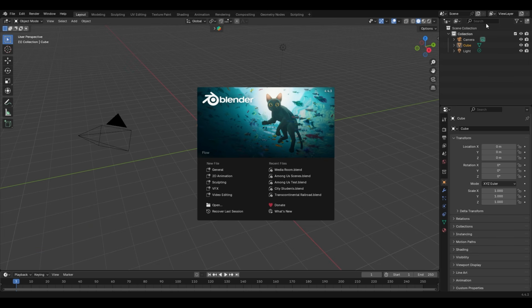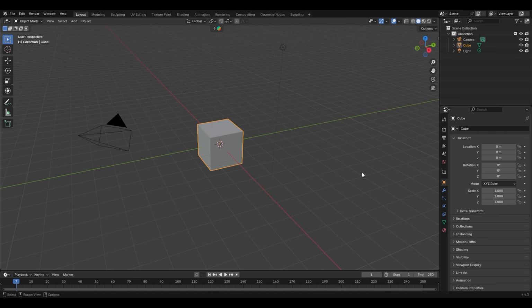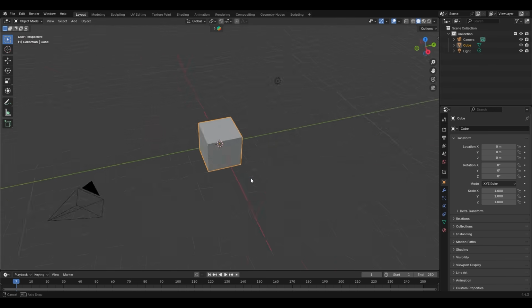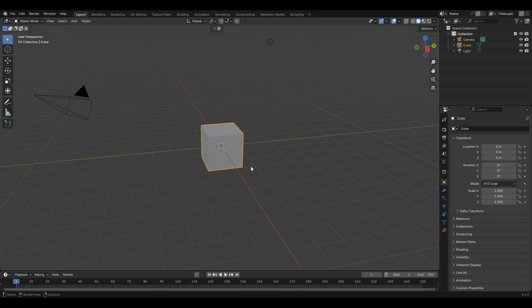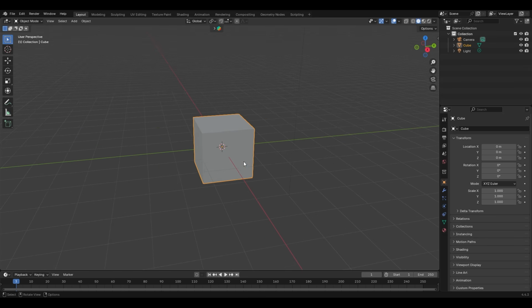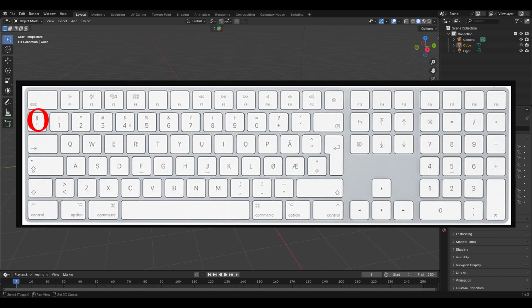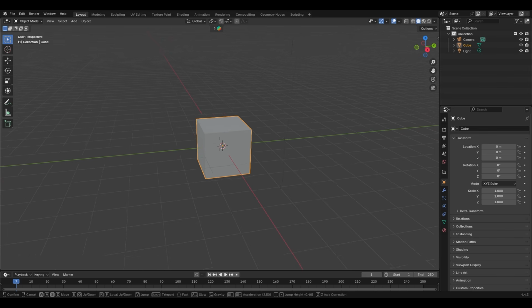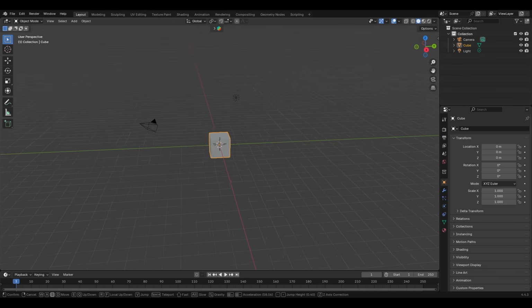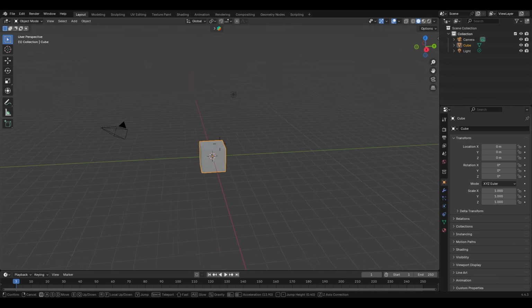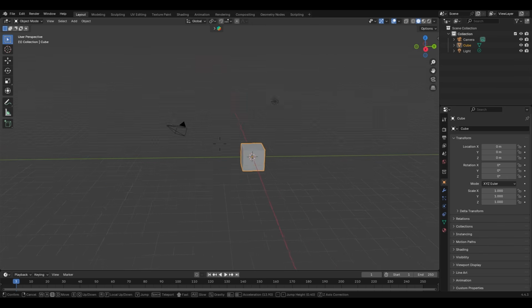To get into your Blender workspace, click on the outside or click on General. Once you are in, you can move around with the middle mouse button, Shift plus middle mouse, or the scroll wheel. And then to move around freely, Shift tilde, which is the squiggle, will allow you to fly around. By using your mouse, you can speed it up or slow it down. You can also use Shift to move around this way.